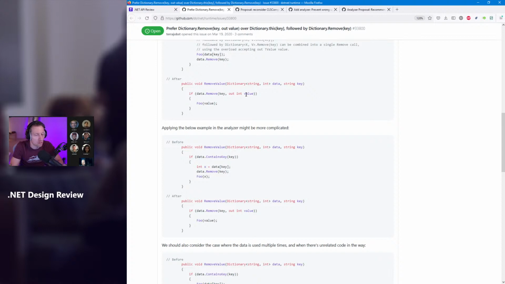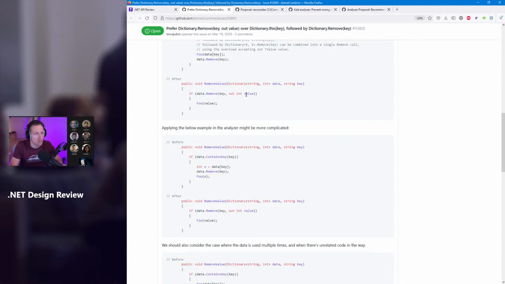Yep. True. Well, if you have try get value followed by remove, it's just replace try get value with remove. That's what I mean. But it ends up being offered as a sequence of analyzers and fixes, right? You start with what's on the screen. It offers to change it to try get value followed by remove, and then you get another fixer immediately that says actually you could go from try get value to just remove if you wanted to. Yeah, or we could choose to combine them, but we wouldn't have to. No, I think you're correct. I'm having trouble imagining an intermediate state where we would just freeze and not be able to make progress.